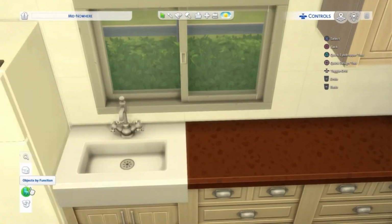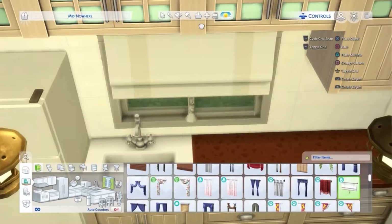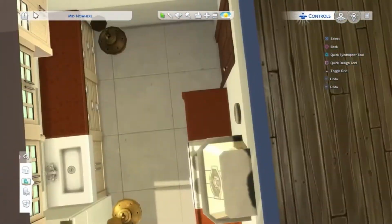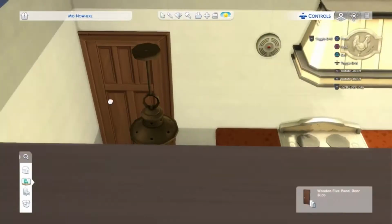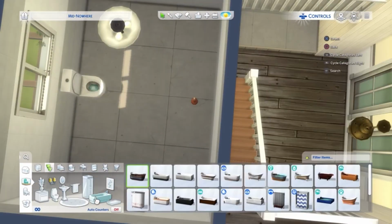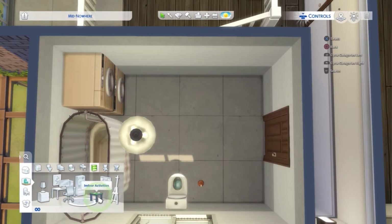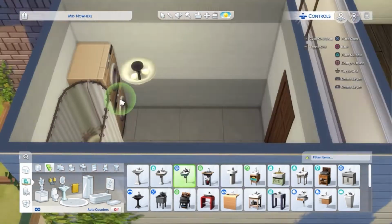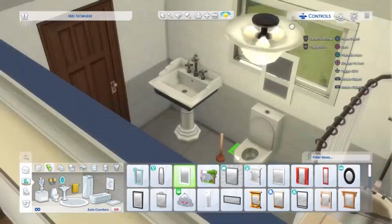Oh my goodness, guys. Do you know what I noticed? You could tell there's evidence I've tried the bathroom because there's a puddle on the floor in the screenshots. So I've only got one screenshot from the bathroom because the other one, the puddle was very obvious. I only saw it once I'd taken the screenshots and was in the process of editing the photos to add to this video. And I was like, hold on a second, what is that? So you've only got one screenshot for the bathroom, but I don't think you're missing out on anything because the bathroom's pretty simple. I've got the washer and dryer in there.